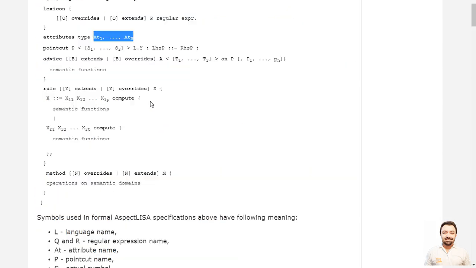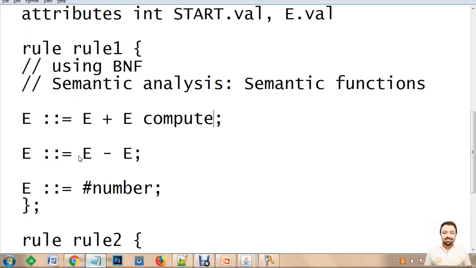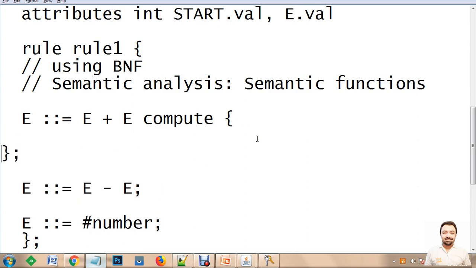So here you can see that whenever we write a rule, you have to define the name of the rule, and within that you have your expression, which is our syntax convention made using Backus-Naur form, followed by a compute keyword, and using curly braces you can define a semantic function. There can be n number of semantic functions defined within your code, followed by an execution operator at the end. To do that, let's go here. So we have defined a compute function and we're going to define it.